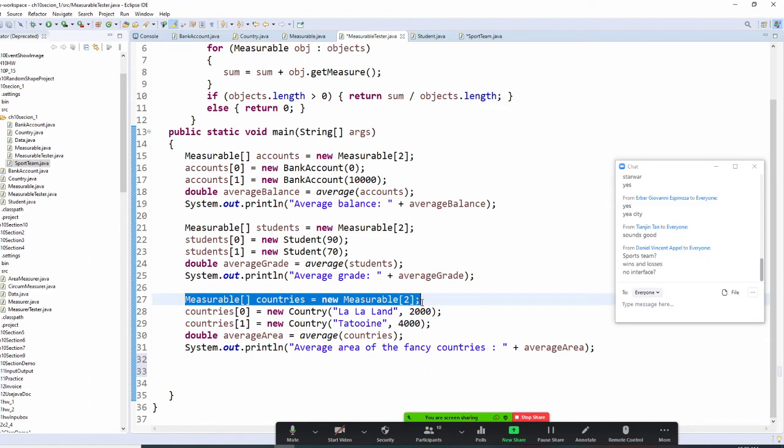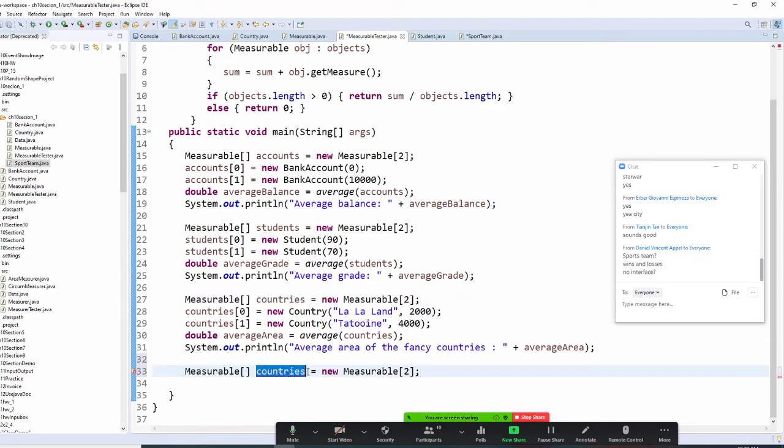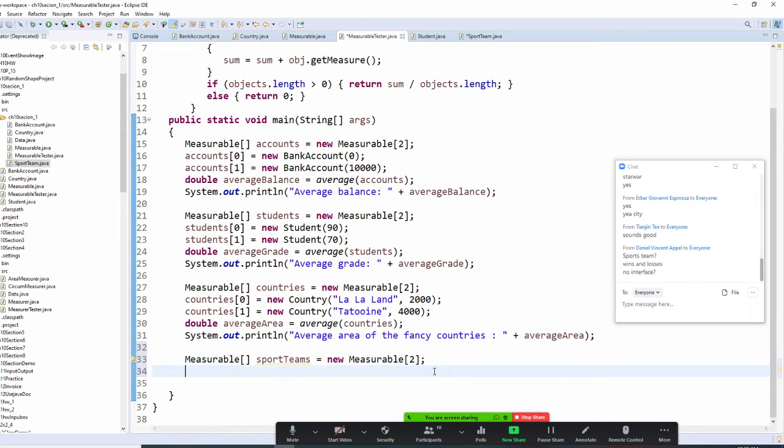You can have 3 teams, okay? But this is not country. You can create a name for me. Team, SportTeam. So far okay? Now, can you give me the first team right here?